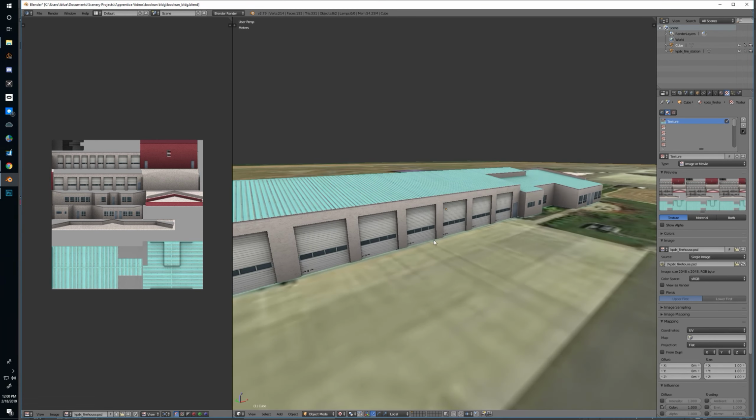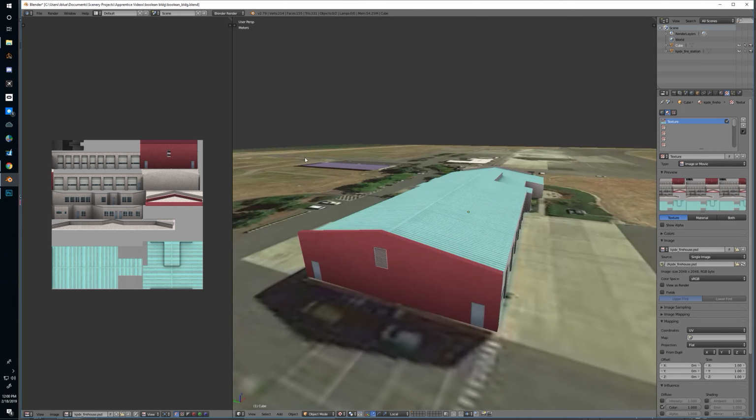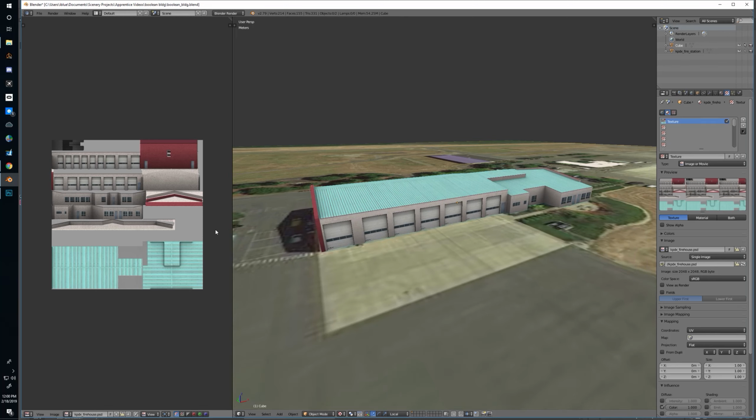I think that'll do. It's subtle. It adds something, though. It kind of makes that roof look like it's sitting on top of the building and interacting with the wall below it. Anyway, that's just kind of a basic overview of the whole process from start to finish, from the UV unwrap all the way through to some sort of medium detail texturing, all done by hand.